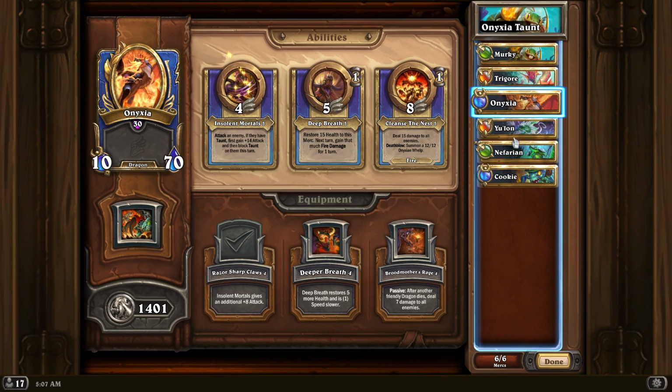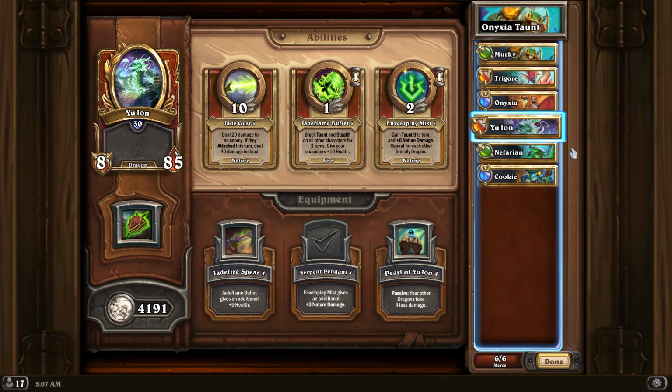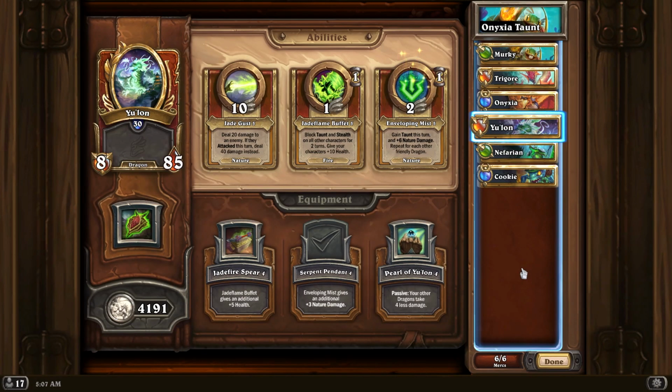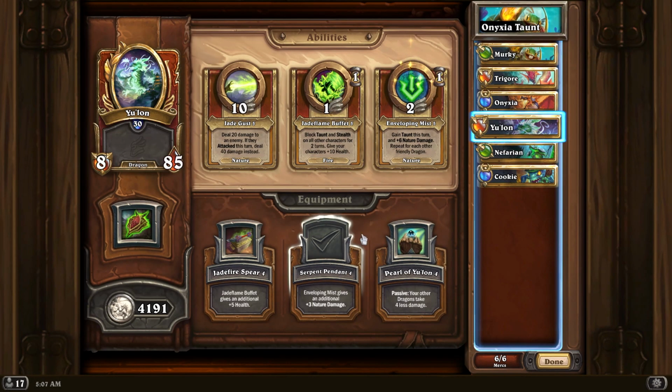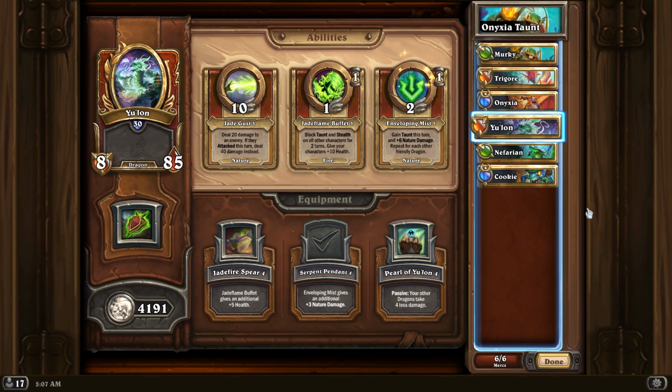And part of that is because of the dragons. So even though this is not your traditional dragon comp with a dragon opener, we do have some pretty cool stuff going on the bench. So Serpent Pendant on the Yulon. We're actually trying to combo Yulon a little bit with our Cookie in the late game. So you could probably also do fine with Pearl of Yulon, but I've actually been really liking the additional nature damage. I felt it's been pretty strong. It could also buff up Murky if he's still sticking around, so that's another kind of benefit there.